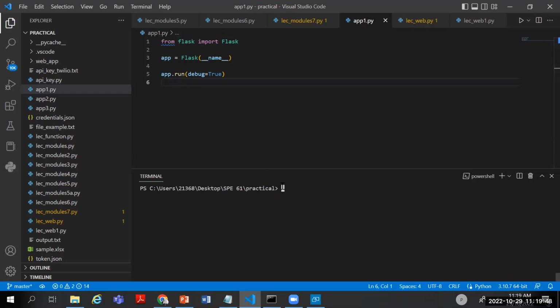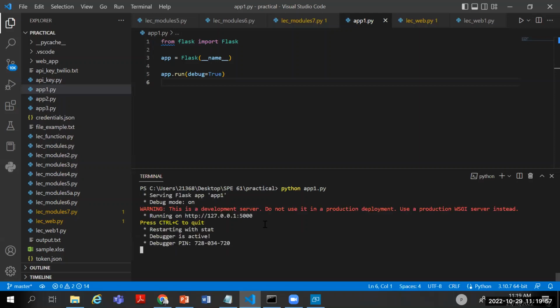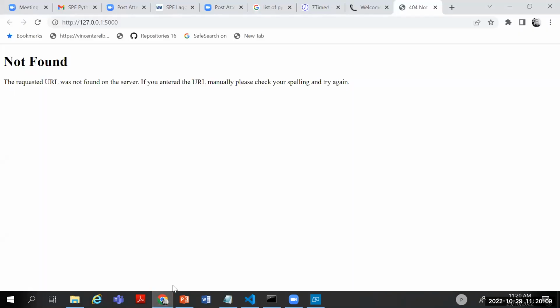So if I run python app1.py, it says it's serving the Flask app, and the Flask app can be reached from this link. I open the link, it opens on my browser, but it says URL was not found on the server.